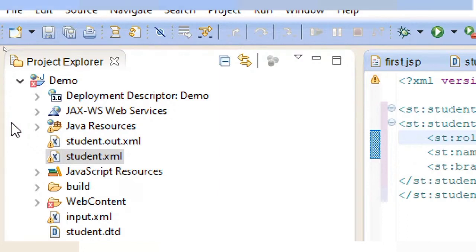And next, where and when do you have to use which parser? That's the question. Basically, the DOM parser we use only for smaller applications. If the applications are large enough, then you cannot use the DOM parser, because of its tree-based structure is one reason. The other one is, since the entire document has to be loaded, much more memory is required. So that's the reason we will be using the SAX parser when the applications are too large.